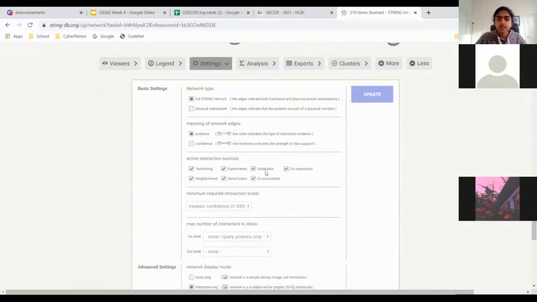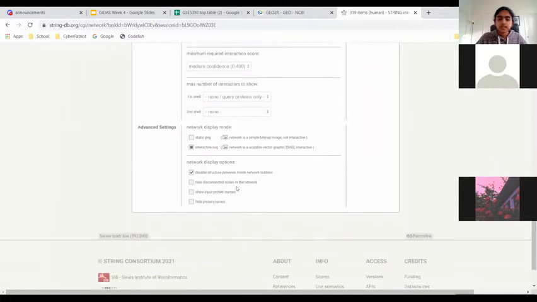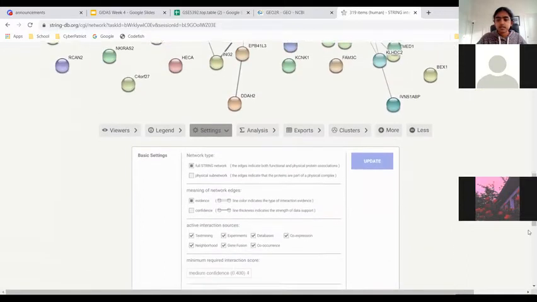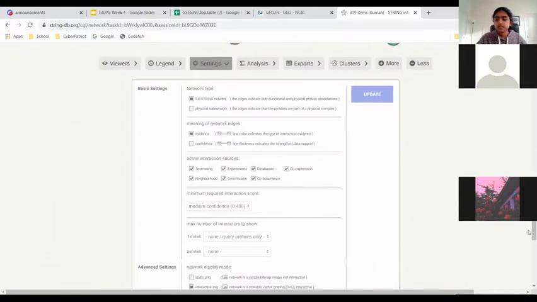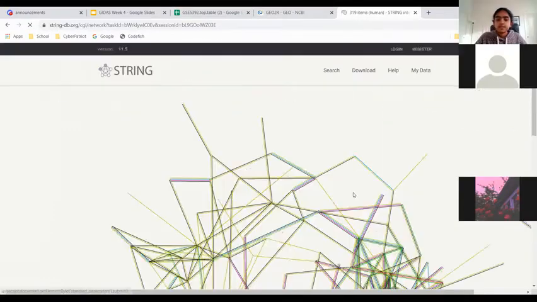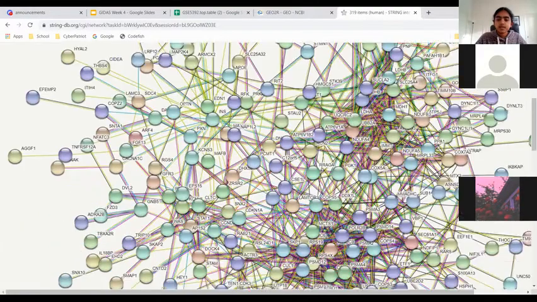That also indicates the type of interaction between the genes. And then you want to hide disconnected nodes in the network, because we don't want to look at genes that have no correlation to any other genes. Let me click update over here, and that should make the map clearer.